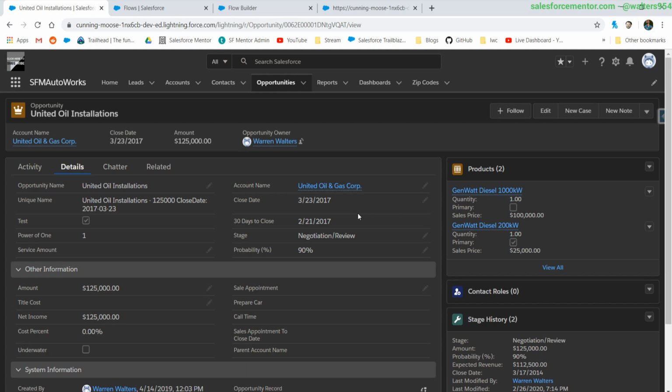One thing to note, when you run the debugger, it's actually updating your fields inside of your org. So just be mindful of that. You could accidentally send emails out or update records that you were actually testing this on. So make sure to do all of this in a sandbox. And we can see that our primary field was updated here.